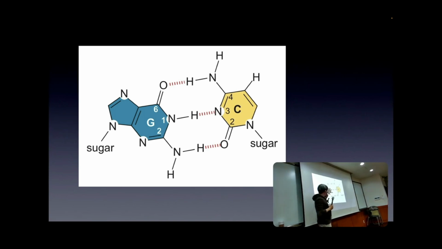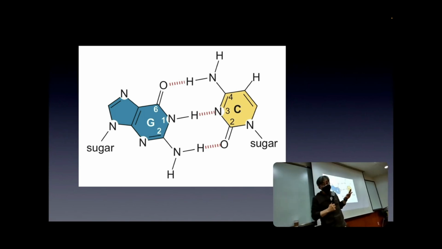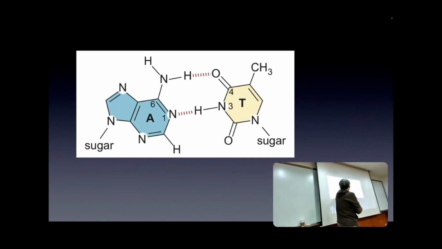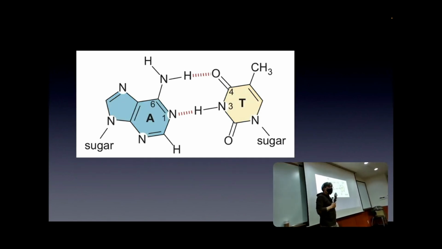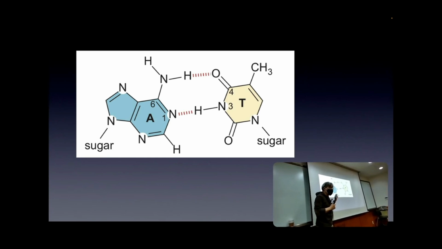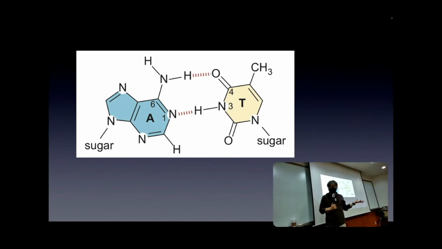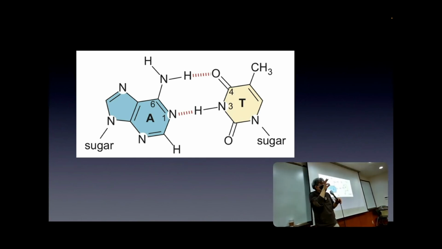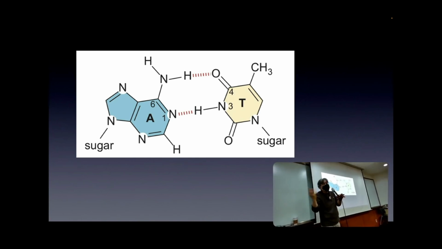Three hydrogen bonds are possible and they fit in. On the other hand, over here between A and T, only two hydrogen bonds are possible because of their structure. Yeah. So it's just like an electric plug. Like here in Korea, you need two-hole electrical plugs, but if you go over to the United States, they have three-hole plugs, so it doesn't fit.